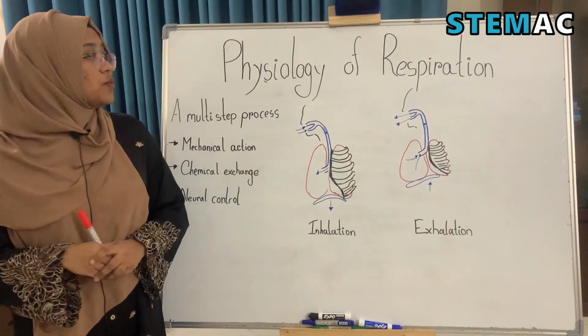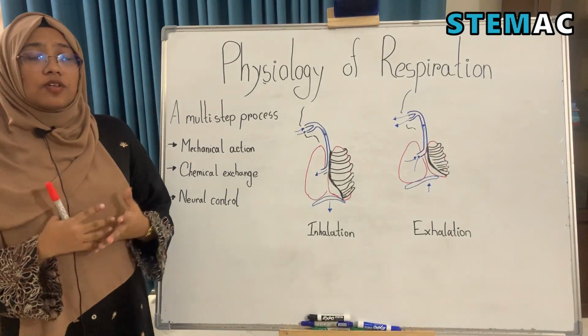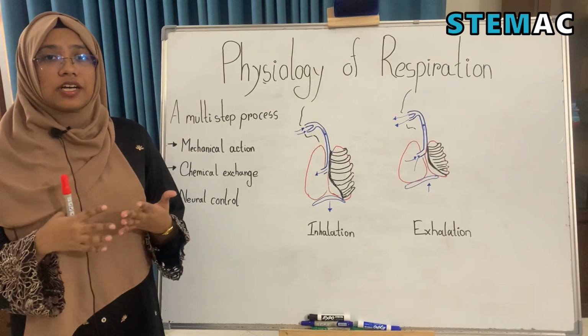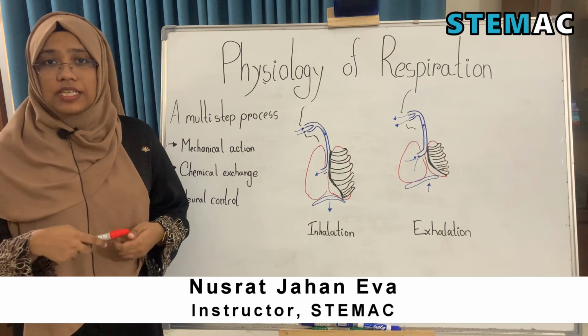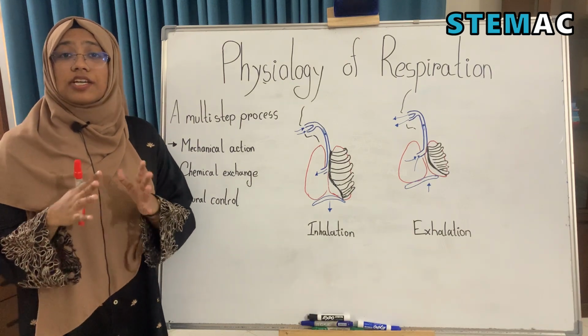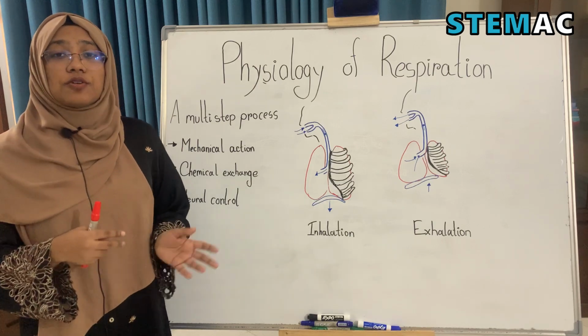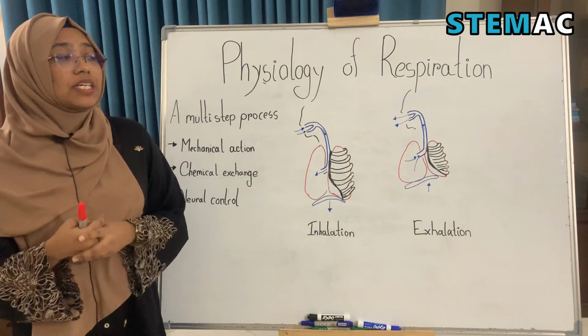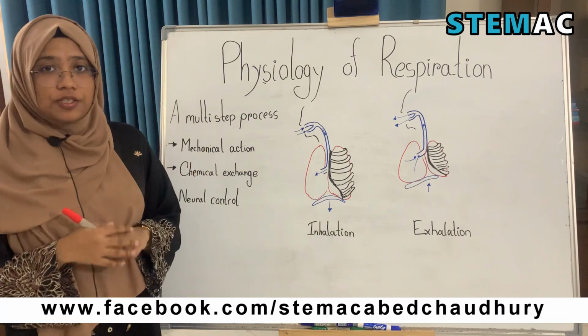In today's class, we are going to talk about the physiology of respiration. Have you ever wondered why, when you exercise, you feel out of breath and have to breathe much more frequently than before? It is because when you are exercising, your muscles are using up all the oxygen. As a result, your body needs more oxygen and your breathing increases.